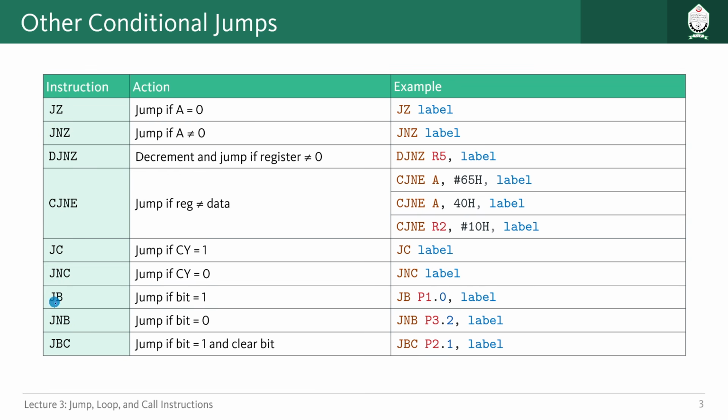And the last one is exactly similar to this one, but after doing the comparison or looking at whether the bit is 1 or 0, we are going to clear the bit. So let's say if the bit is 1, we are going to make it 0, and if the bit is 0, then still we are getting 0. It doesn't have to clear, it's already 0. Understand? But whatever the value we have for this particular bit, it will be compared with 1, whether this is 1 or not, and then we are going to clear that and go to the label based on the situation we have, whether this is 1 or 0. That's it.